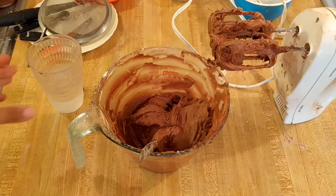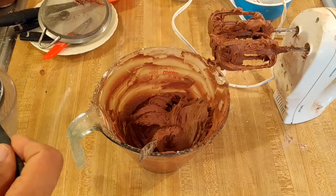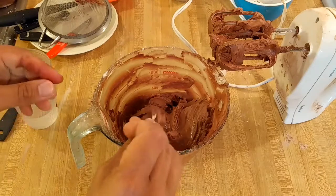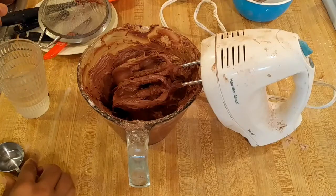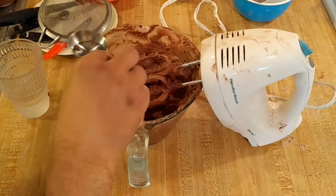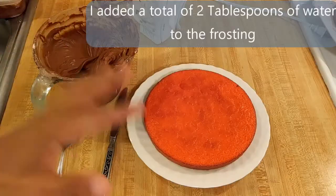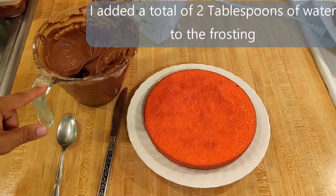I think it's because of the water. So I'm going to add a little bit of water. I'm going to do half a tablespoon at a time, and then I'm going to beat and see how it looks. So far I've added 1.5 tablespoons of water. It's almost to where I want it. I'm going to add another half a tablespoon, and that should do the trick. Adding a bit of water definitely helped to make it very smooth.